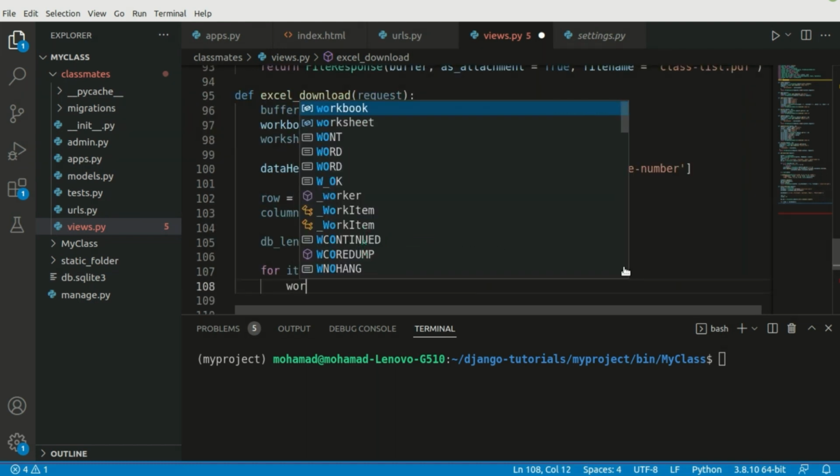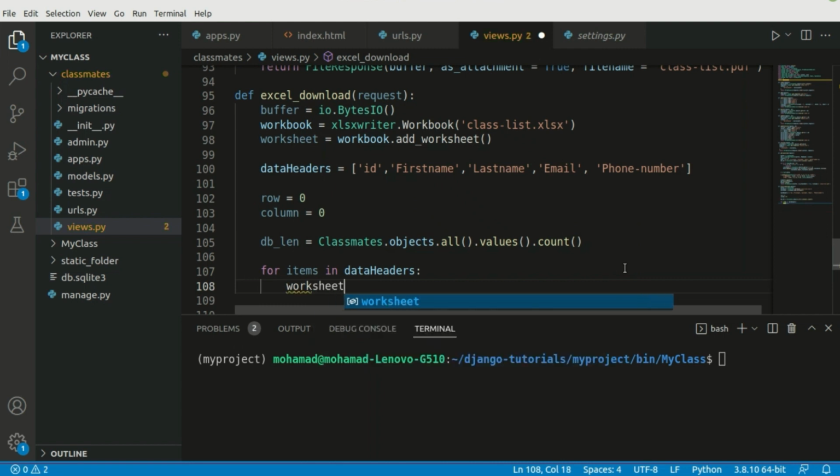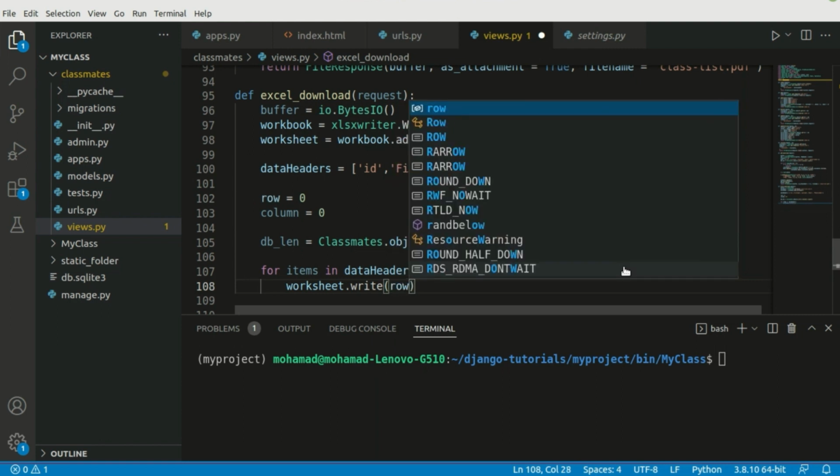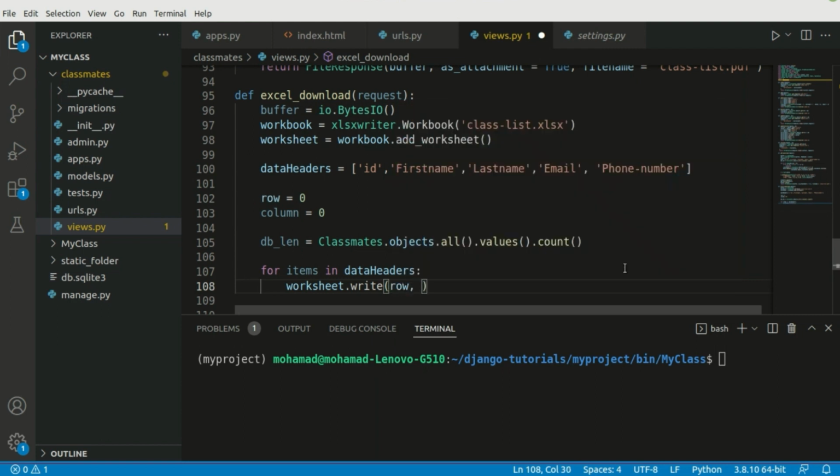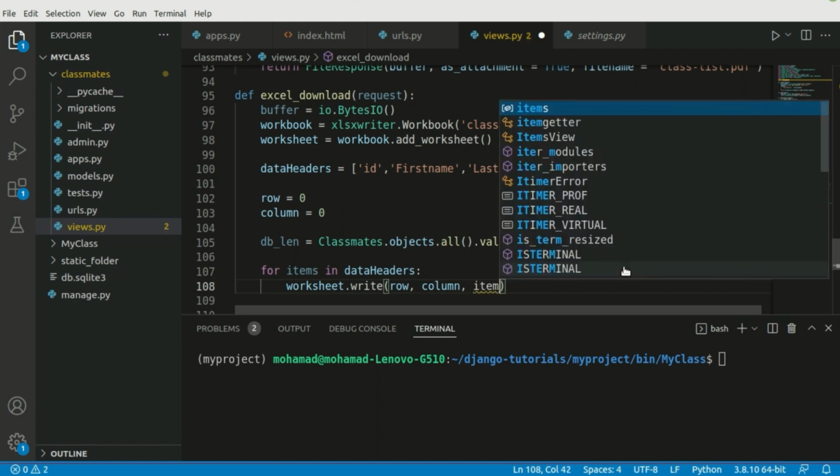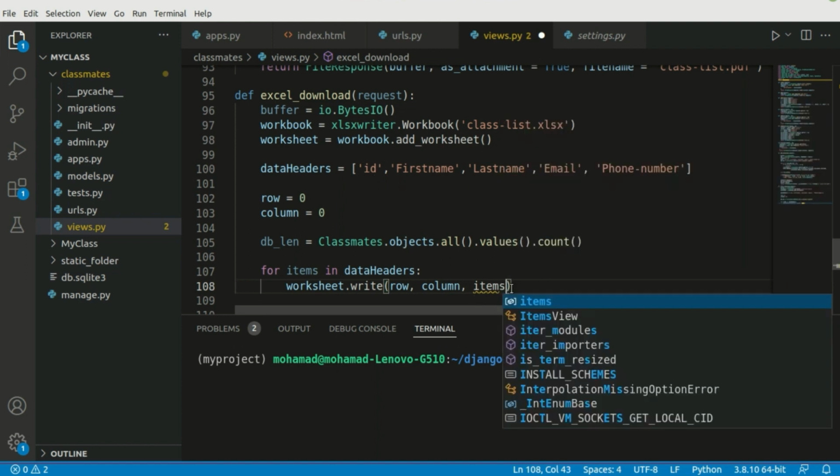So we can write worksheet.write. We have the row, which is equal to 0, we have the column, and then we have the item that we're going to choose from the array. And there we go, items actually.